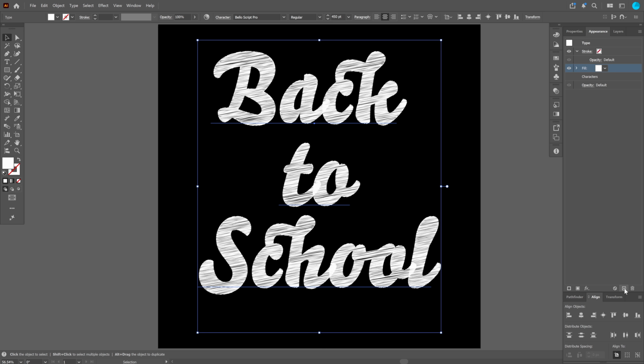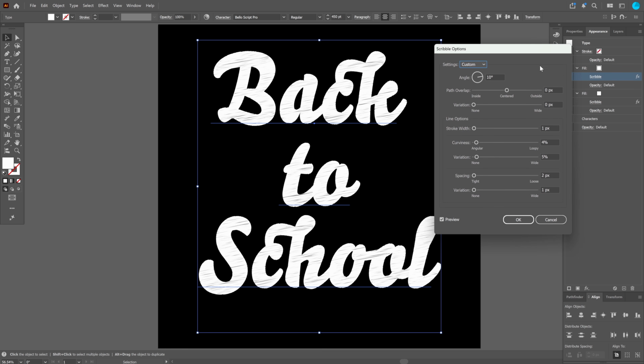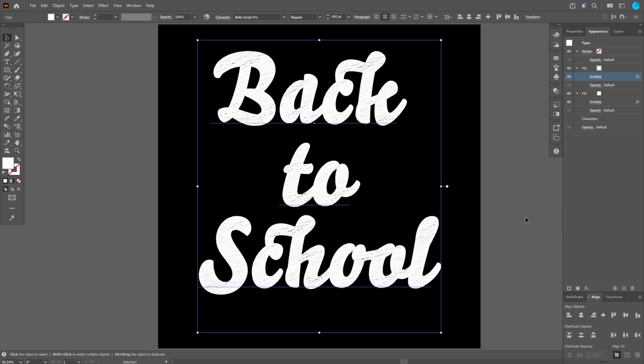Basically, you can select it and press plus here, so it adds the same one just above it. So you can open this scribble options, and I'm going to change just one thing. I'm going to make it 30 degrees, and now you can see it's a lot more unpredictable, and it has that feel that when you grease the chalk against the board, at places it's filled, at places it's not. It gives you a better and less predictable pattern that's very congruent to writing with the chalk on the board. And the rest of the settings I'll keep the same way. I'm going to press OK.